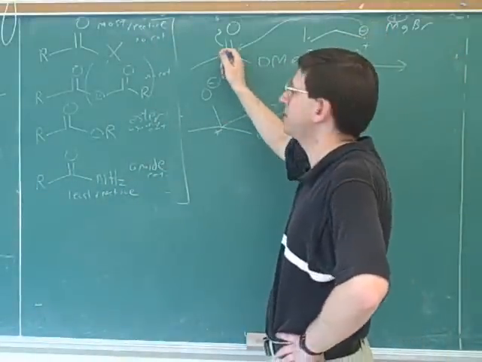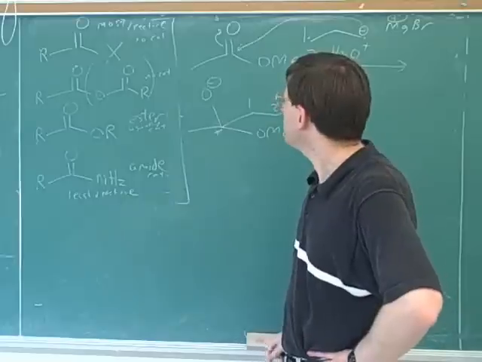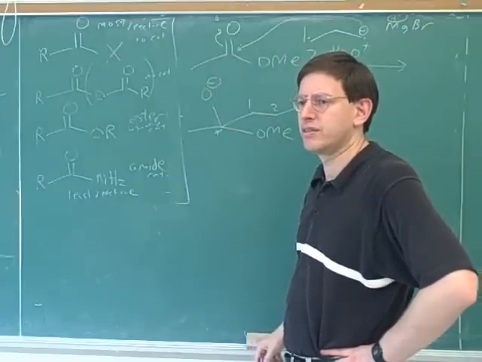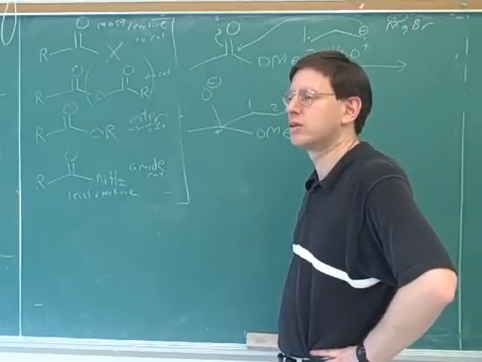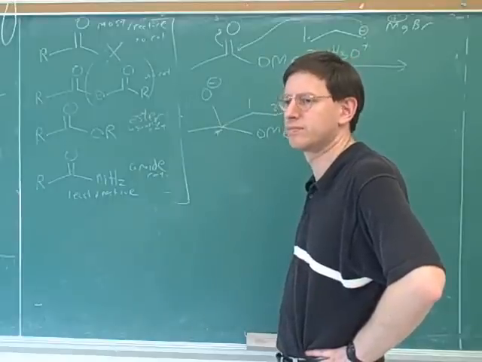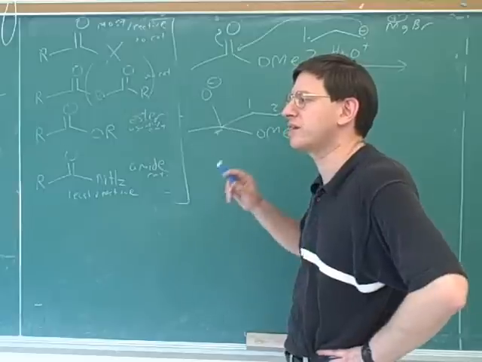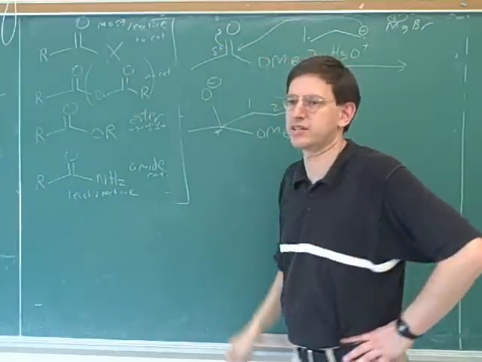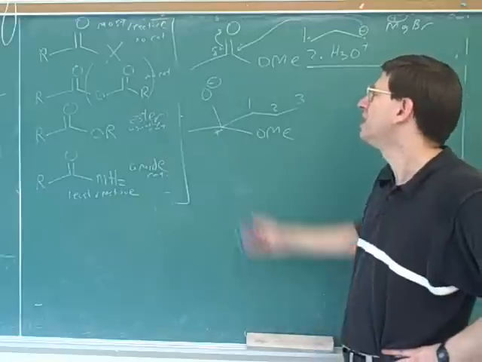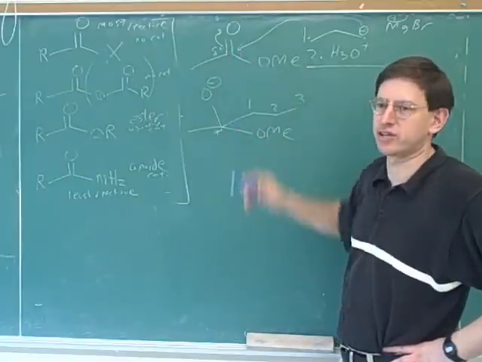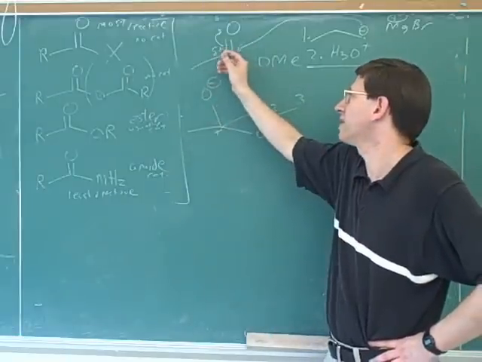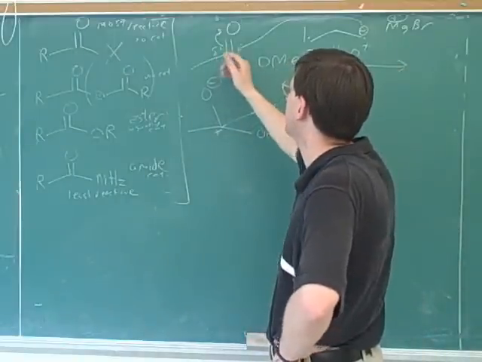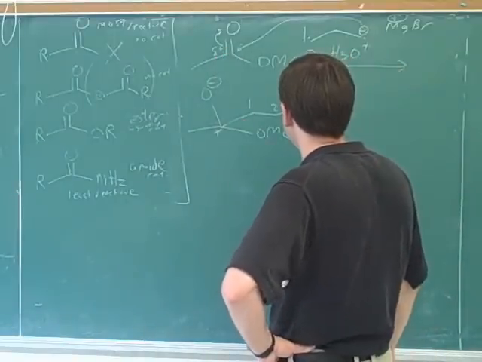We have a nucleophile here, and we know that carbonyl carbons are electrophilic. By the way, I wish you could have reminded ourselves, why are carbonyl carbons electrophilic? The oxygen is electronegative, and it's pulling electrons away. That's right. So the last step in that chain of logic is, because of that, we have a delta positive charge on this carbon. It's good to put in that last step. It's the delta positive that makes this electrophilic. But you're right. The reason this is delta positive is because the oxygen is drawing the electrons away. But it's good to take that last step and see the carbonyl carbon here is delta positive.